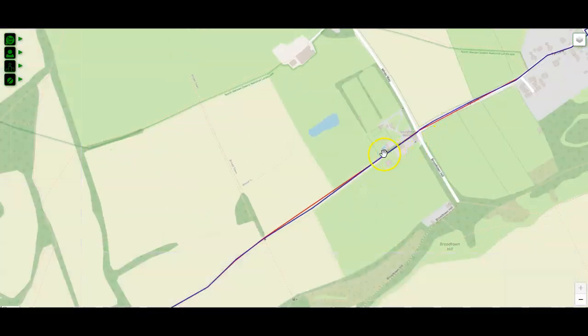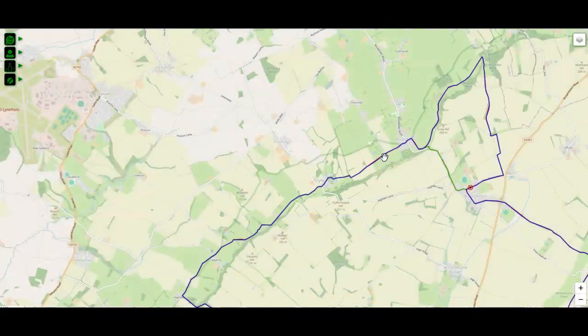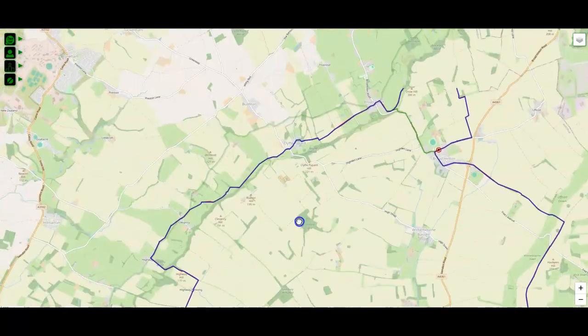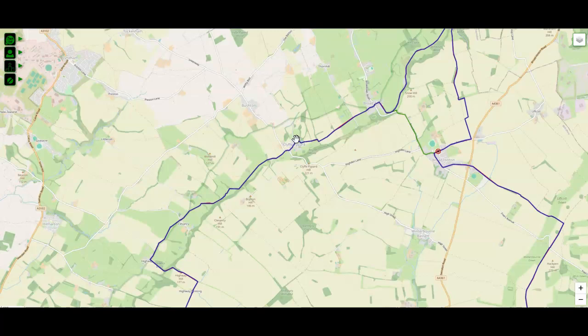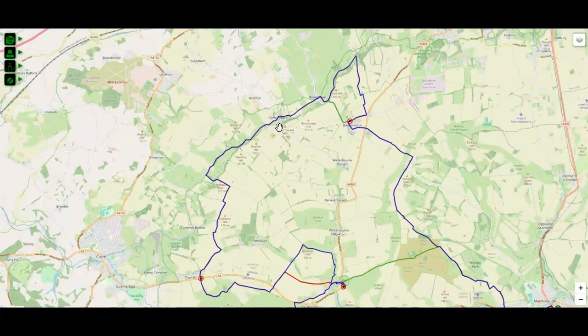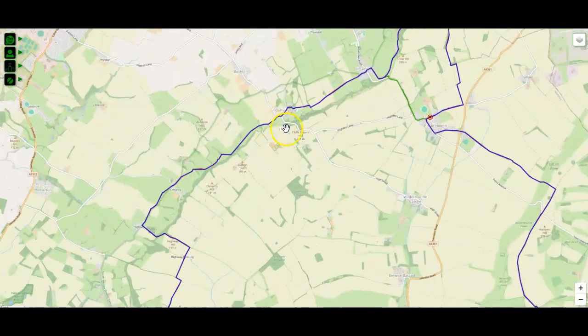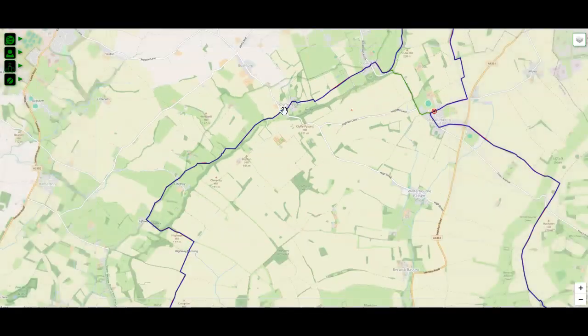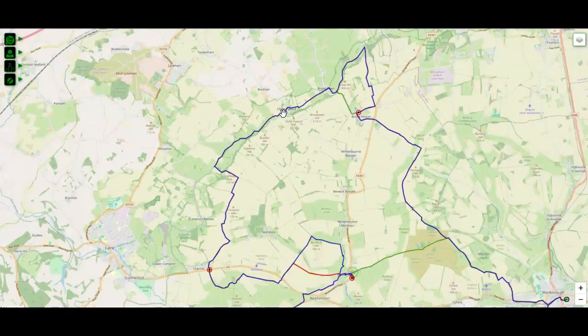You dip back onto public right-of-way or footpath around this point. Now, depending on how hot the weather is, there's plenty of water at this checkpoint and at the next one. Last year it was the hottest day of the year and people ran out of water because they burned through a lot. So we've made a decision that if the weather is going to be unusually hot, we will place potentially a manned, or more likely an unmanned checkpoint that's very visible on the route. It'll be somewhere around Cliff Pipod — if the weather is a normal temperature, we won't need that, but if it's 30-odd degrees like last year, we will certainly deploy an additional unmanned water station.